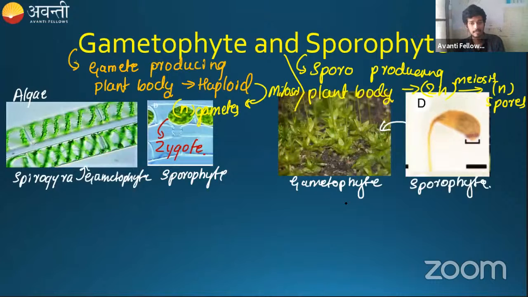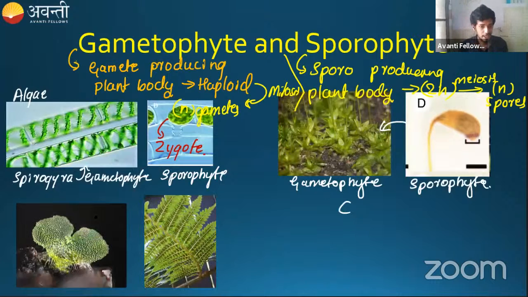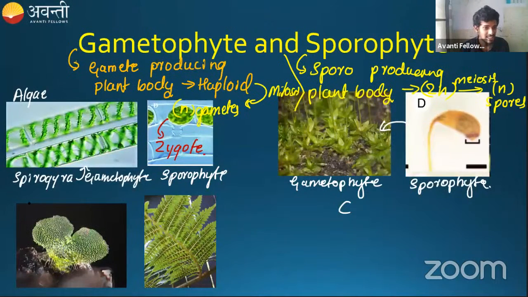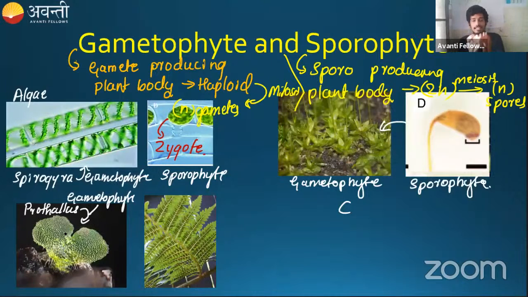What about pteridophytes then? In pteridophytes, you know that the gametophytes are comparatively smaller when you compare with the other things, right? Here, the gametophyte is called prothallus, if you remember properly, and prothallus is the smaller structure. It is a thalloid kind of body with rhizoids and everything, but sporophytes are larger and have the sporangia on their leaves, all the things, right?